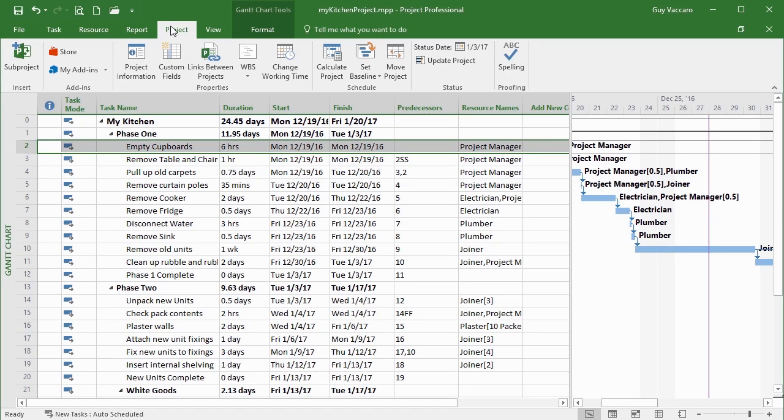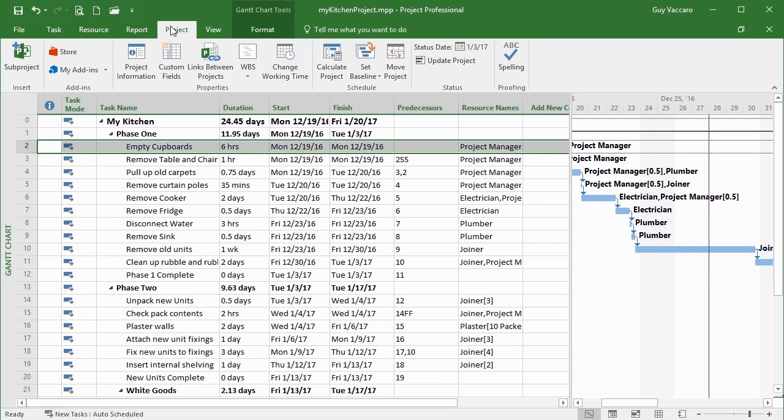Now, this can be done on a task by task basis as it happens, or it can be done perhaps say updating once a week or once a day or once a half day. It really depends on the makeup of the project, when and how you update the project file. However you do it, the capability is there to do it frequently or infrequently.